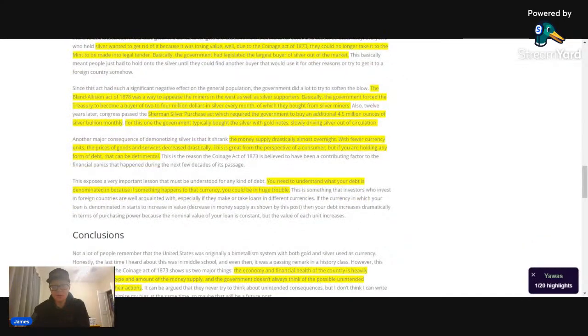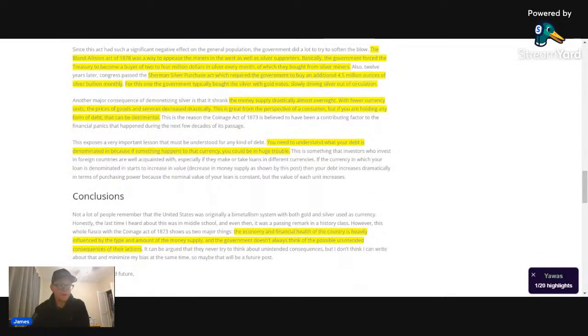But if you're on the other end, for producers, and also for people who have debt, this can be terrible, because essentially each currency unit has more purchasing power because there's less of them, right? So the value of the currency unit, in this case a dollar, or gold, increased. And so those debts that you had, the nominal value stayed the same, but each individual unit was worth more. You had to produce more value to get the same amount of currency units as you did before. And so that means your debt in real terms is significantly larger.